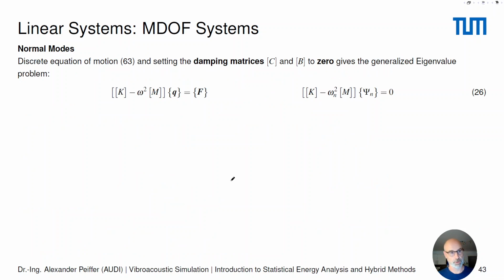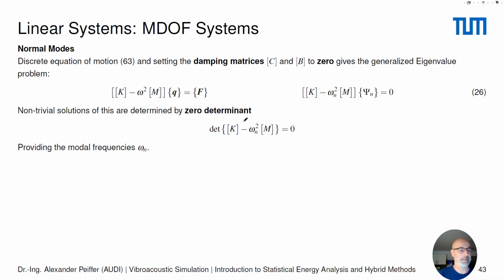We have shown the modal concept on the double degree of freedom system, and the same is also true for a multiple degree of freedom system, obviously. And we do more or less step by step the same thing as before. This is our equation of motion, and we say now we're looking for modes, creating our characteristic equation again and setting the forces to 0. Again, the zero determinant gives us the modal frequency. We will not go through a detailed plan because this is now for multiple degrees of freedom. That's the job for numerics, to calculate the modal frequencies.